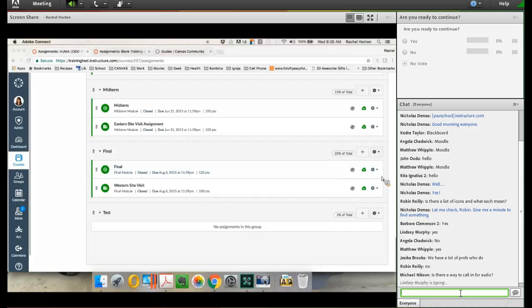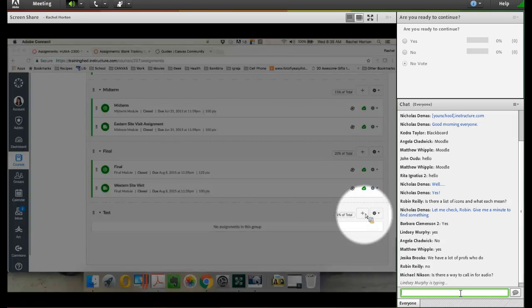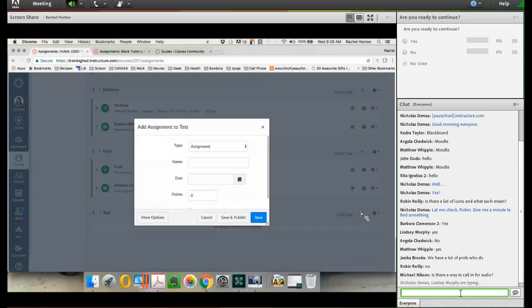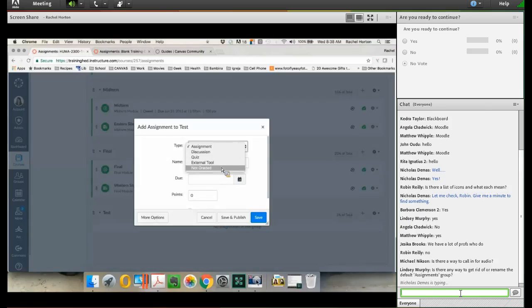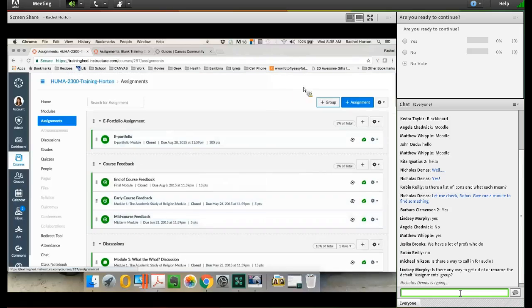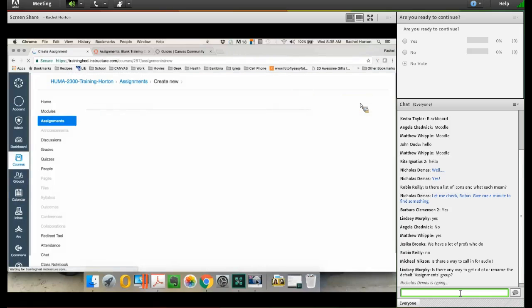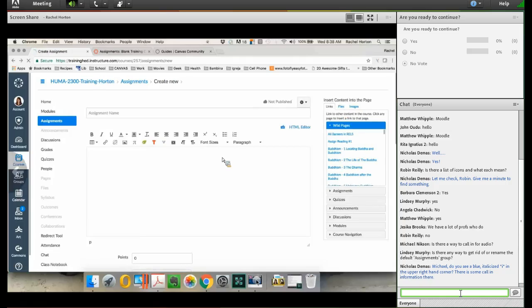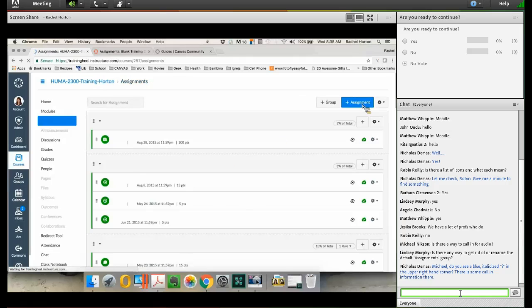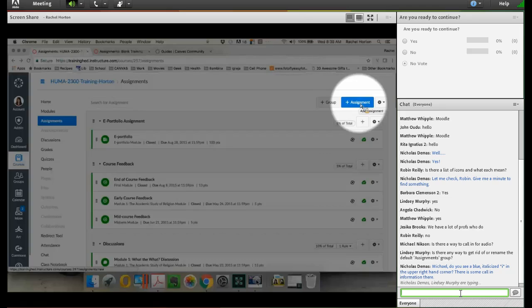So, show you. To add an assignment within this group, I can click this little plus sign and add my assignment. And again, assignment is everything that is graded. So these are the types: discussion, quiz, something that's not graded, like a field trip, like a show-up kind of deal. This is a way that you can add assignments to a particular group. But if I just want to add one and I don't really know which group, or I don't have groups because I don't weight my gradebook, just go to this top right-hand corner and I click Add Assignment.